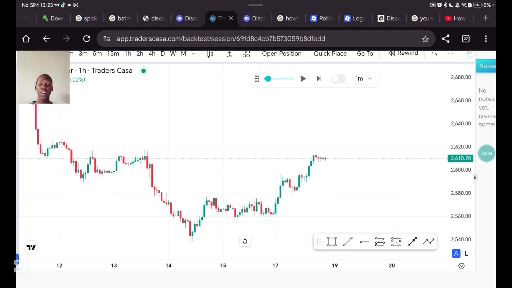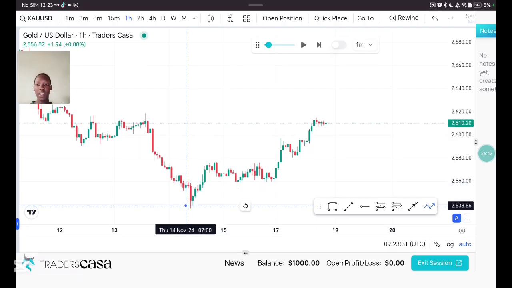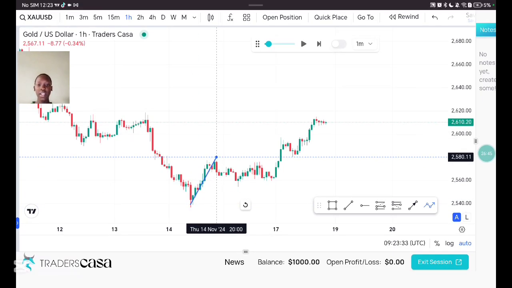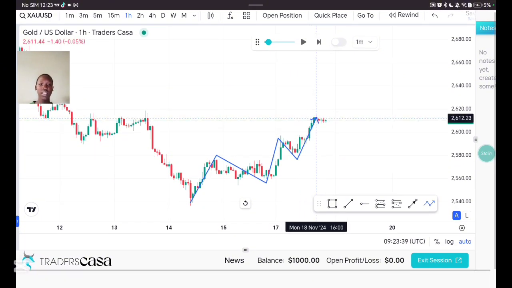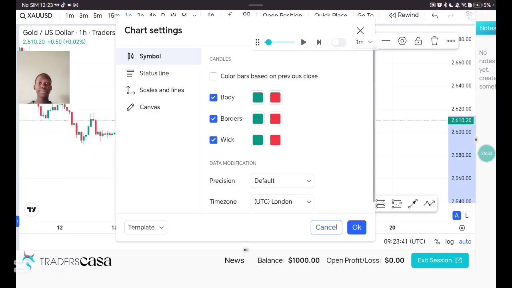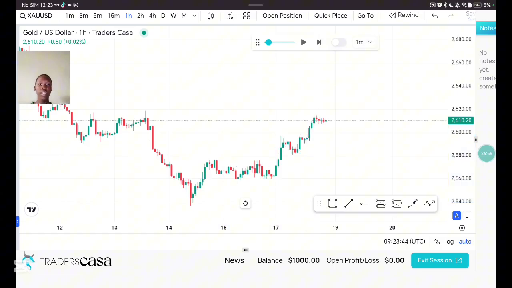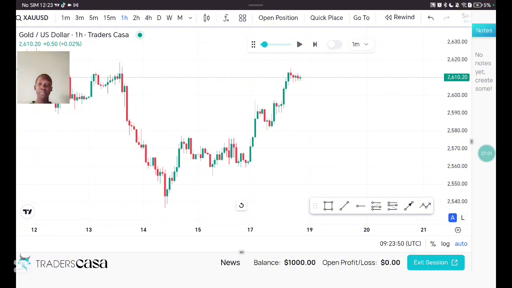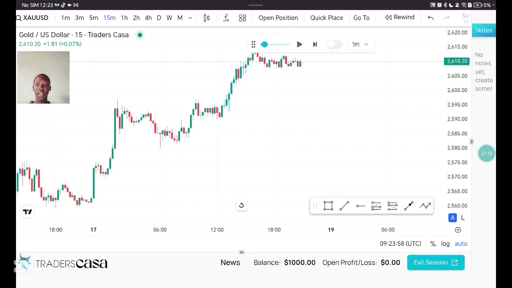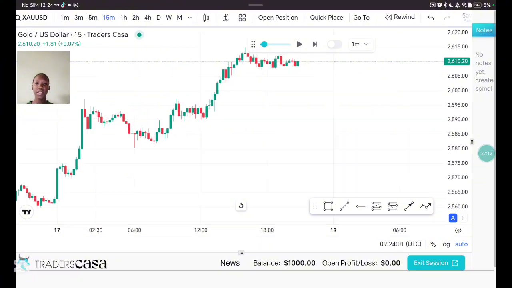As I said, first we shall look at the 1 hour time frame to identify the trend. The trend is creating higher highs and higher lows, higher highs and higher lows. So this is an uptrend. What we shall be looking for is a buy, guys. We should only be looking for a buy. So this is what I will do in the 1 hour time frame. Then I'll go to the 15 minutes where I mark up my zones. So let's quickly go.